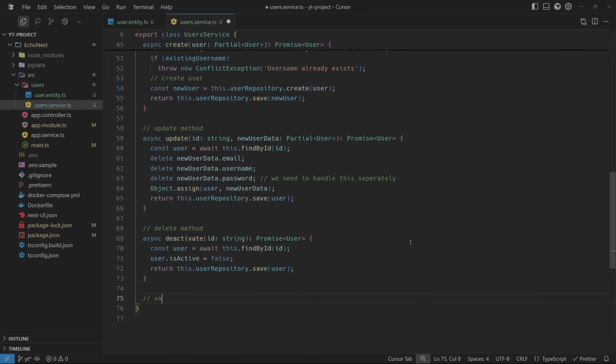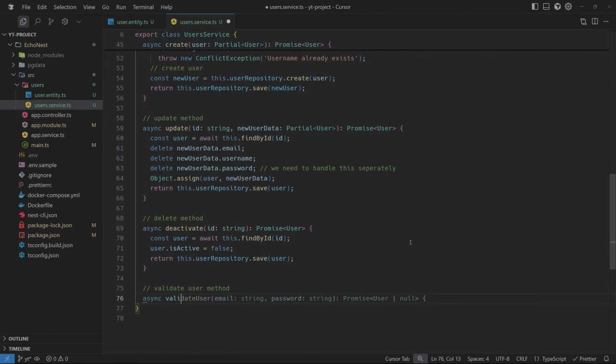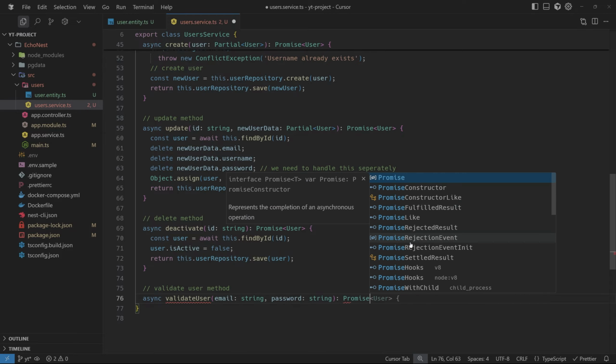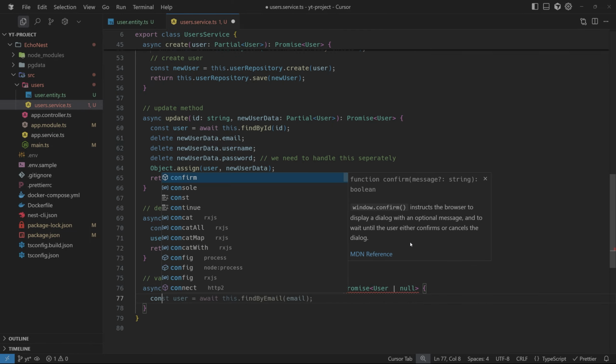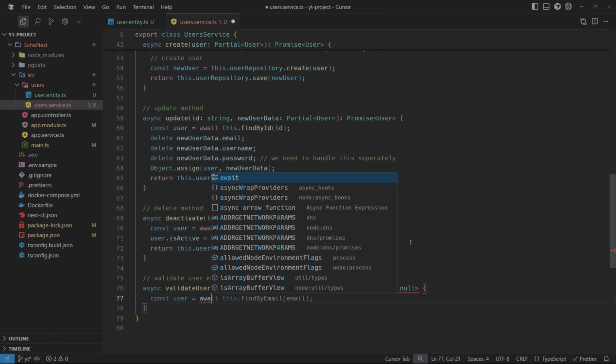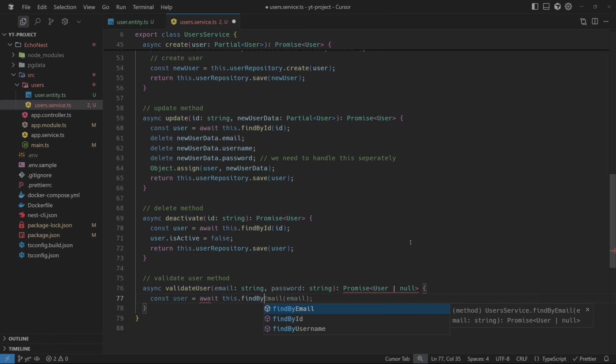At last, we have a validate user. This one is going to take an email and a password. It's going to return a user or null. So first, we're going to find the user, await this, find by email. Maybe we find the user, but he's deactivated.